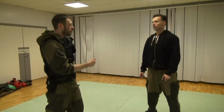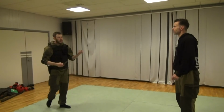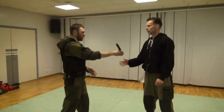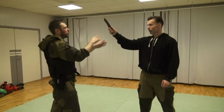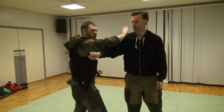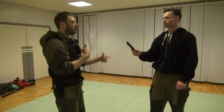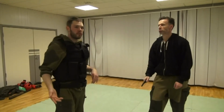We have something called reflect away. Basically we use angles to reflect the attack and let it pass by. So if Chris attacks me, I avoid coming in contact with the knife. I try to get as close as possible to the hand and reflect by using the angles. Of course, we never stand still after we do our defense, because if I stand still, he's going to do something else and then I'm going to get cut anyway.